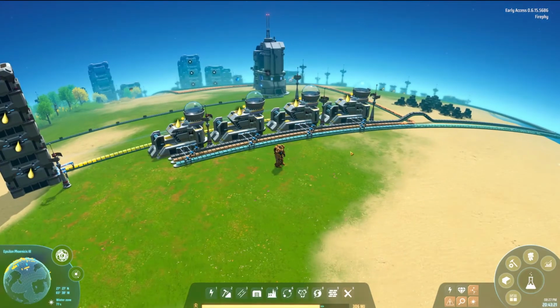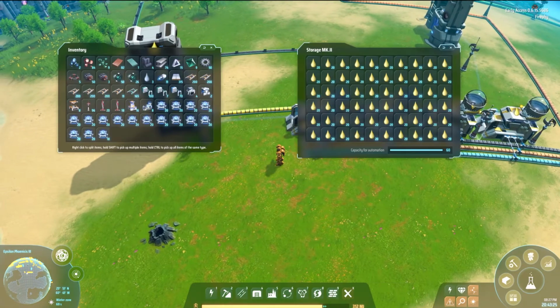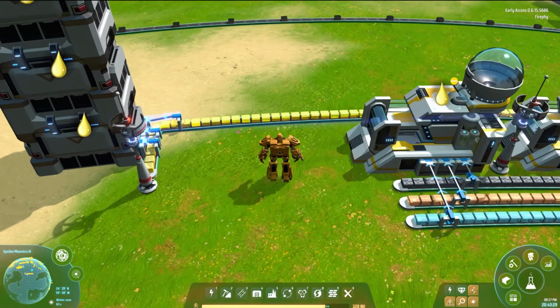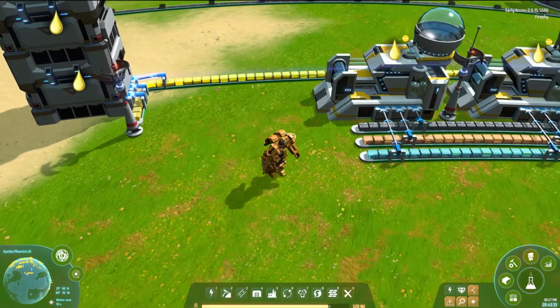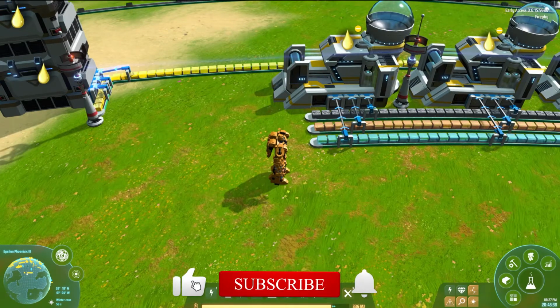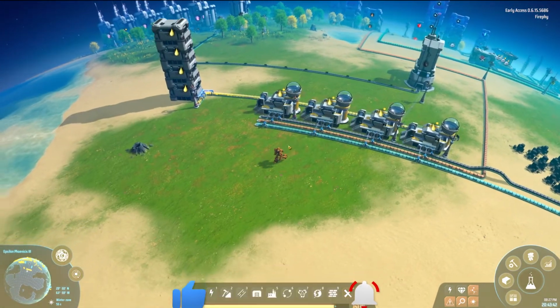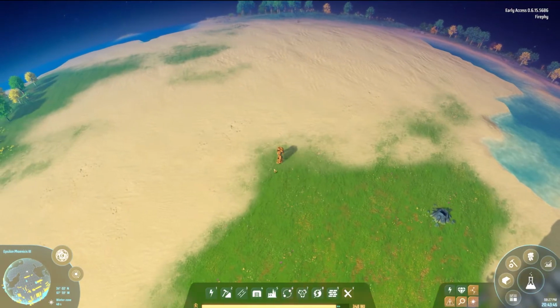Alright, last episode we made sulfuric acid, and you can see I'm already full up on sulfuric acid. It was produced pretty fast, and I like how it's got this little wavy, liquidy look, same as the water. Pretty cool. And the oil. I'm sure all liquids have the same thing. Anyways, what we are doing today, we have got this canvas to play with.